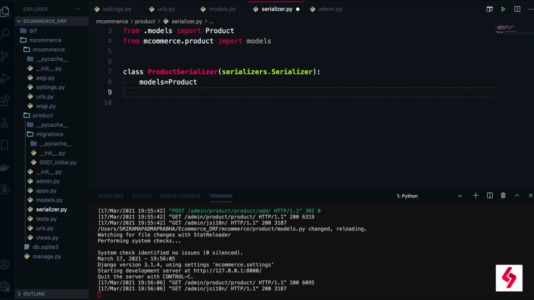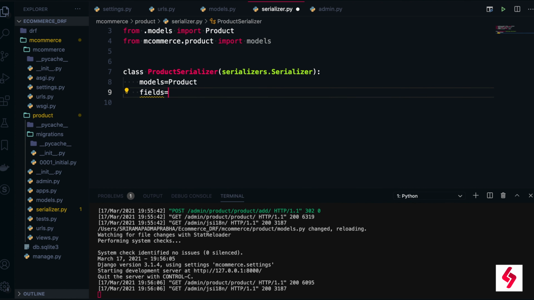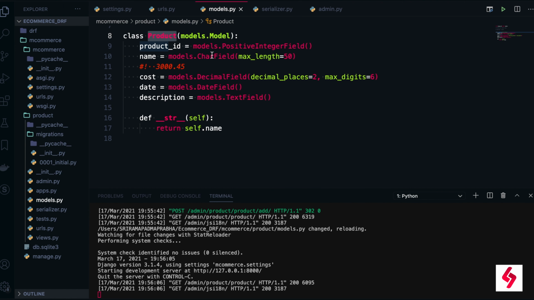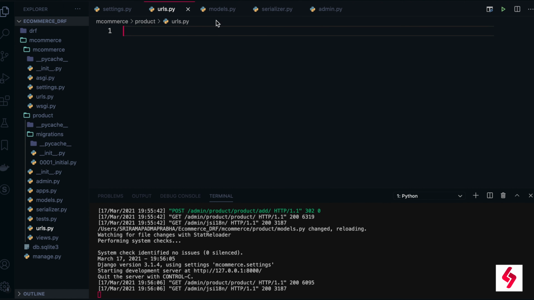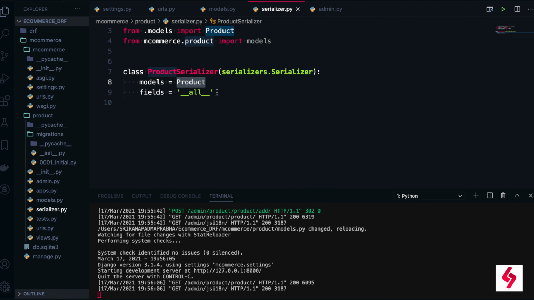What do you want, all the fields to serialize? For the time being, I'm just using all the fields. Later we can explore a lot. Okay, you just mention it here as simple as that. So this is the ProductSerializer, and we are serializing the entire model data called Product, which we created a few minutes back. There we added only one product, but we'll add more a little later. And the fields is __all__, all the data we are serializing. So we are done with the serializer.